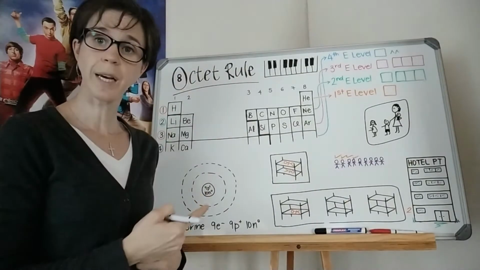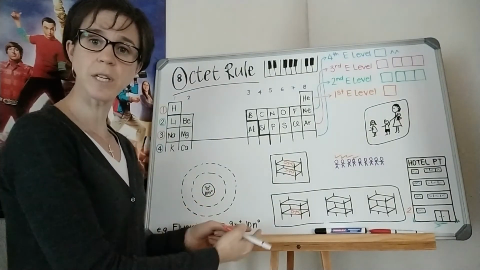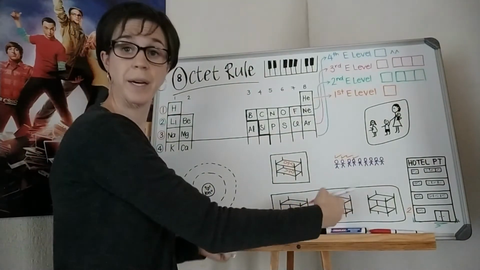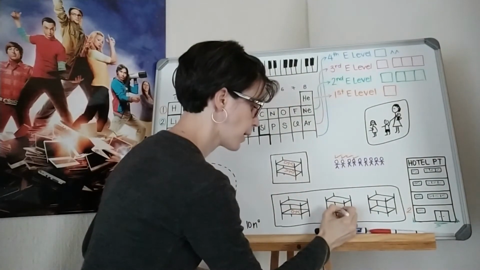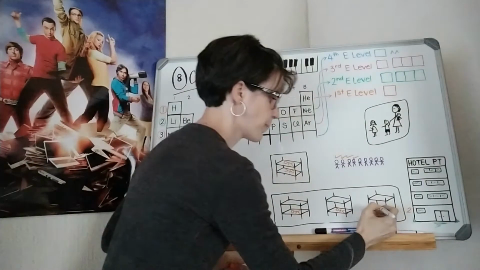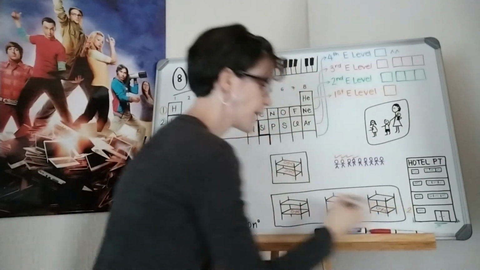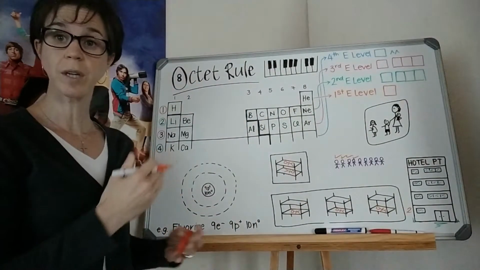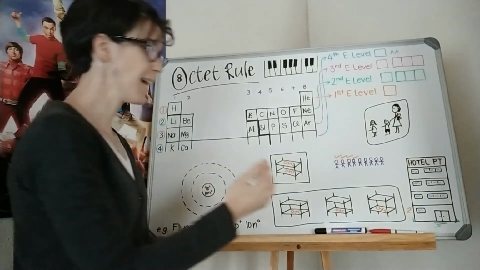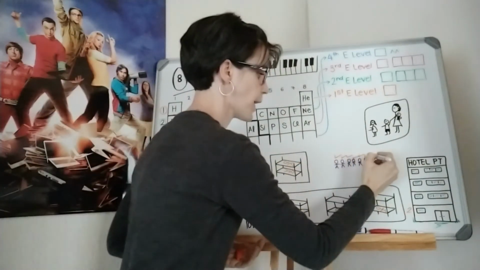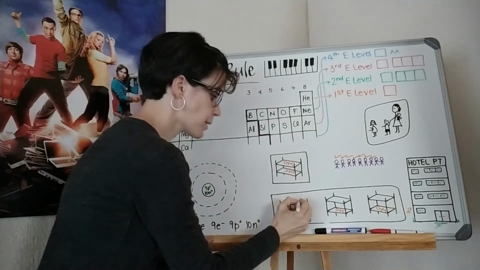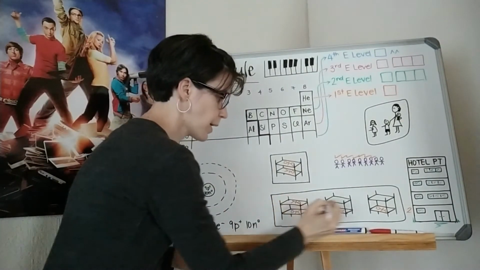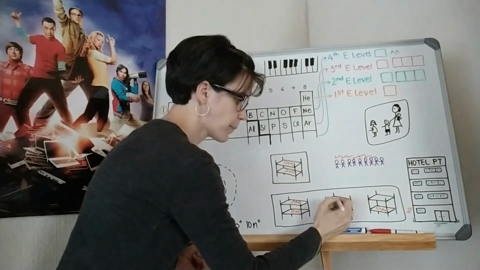The 6th person now comes into the dorm room and thinks, why must I share a bunk bed if I've got my pick of the other 2? So he goes to the next bed, and the same with the 7th. So they each occupy a single bed before they start doubling up. But now when the 8th and 9th people come in, they've got no choice but to double up on the bunk beds that have already been occupied.